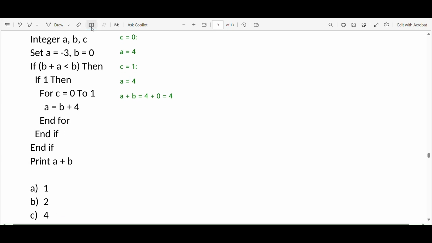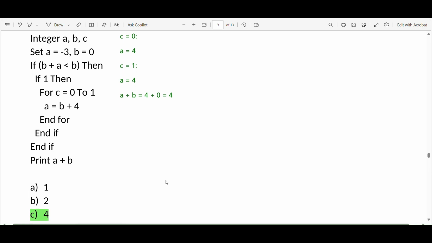Let me change the color of this. Yes, this is the correct answer now. If you want to take a screenshot, you can take it from here to here because the answer is present here. So this is the code and this is the explanation of it.